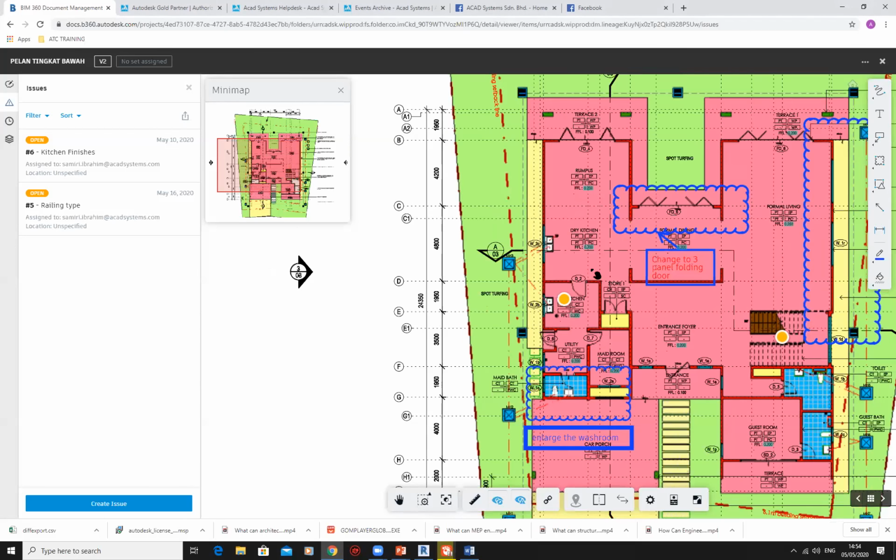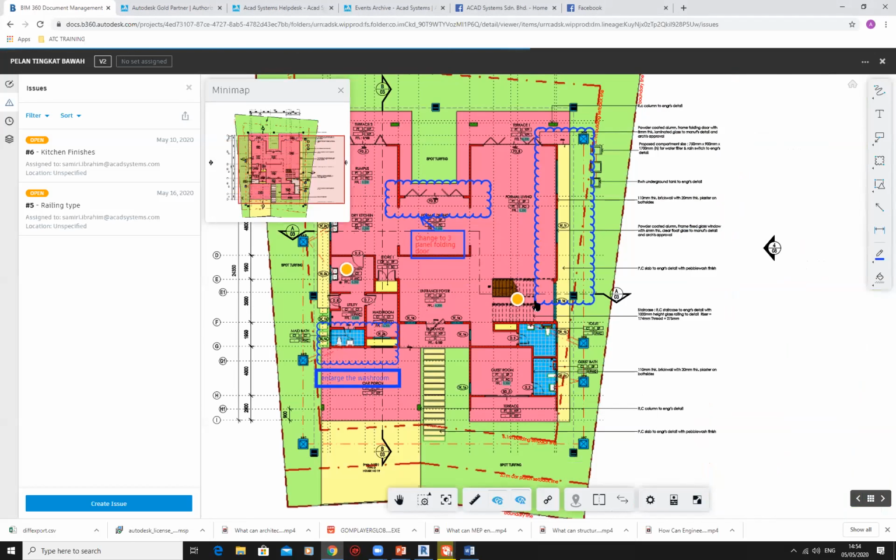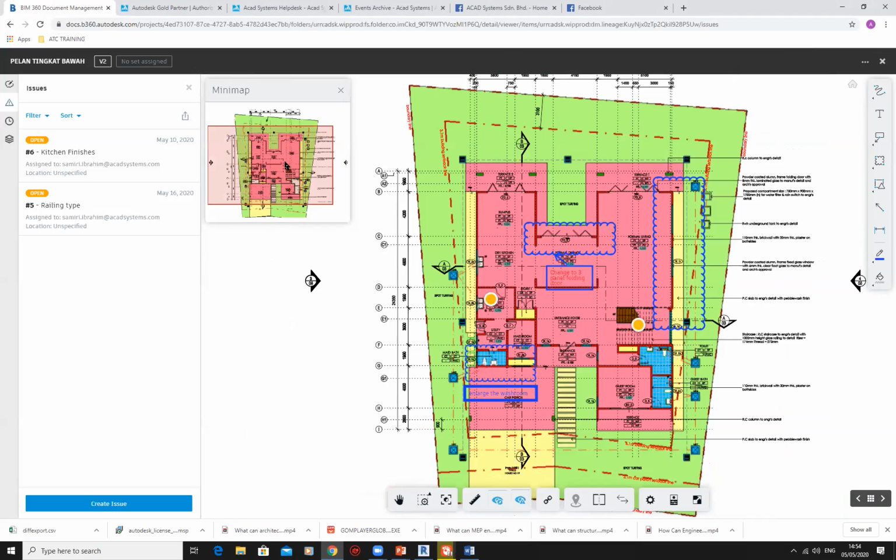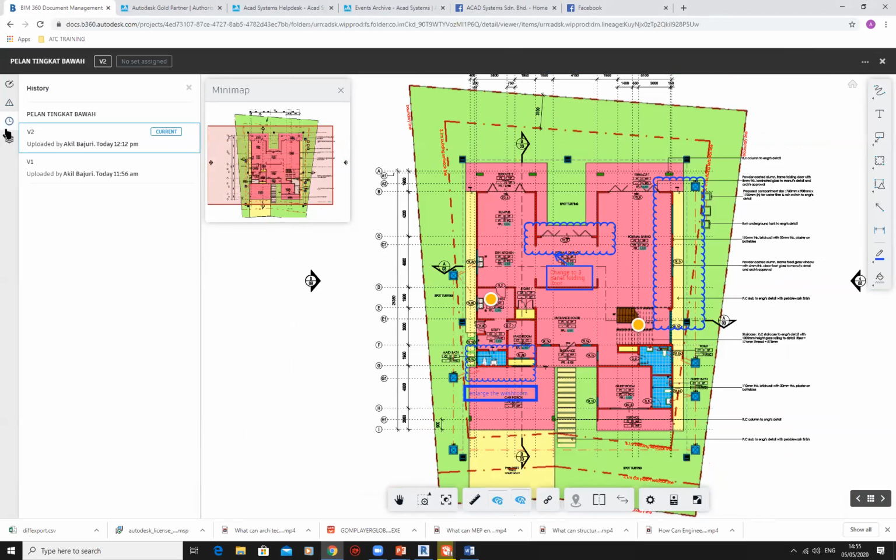All right. So what are the things that we can do? We have done with markups, we have done with issues. Then you can see we have history, showing the activity that has been recorded. Let's say a few people are uploading or downloading the file.